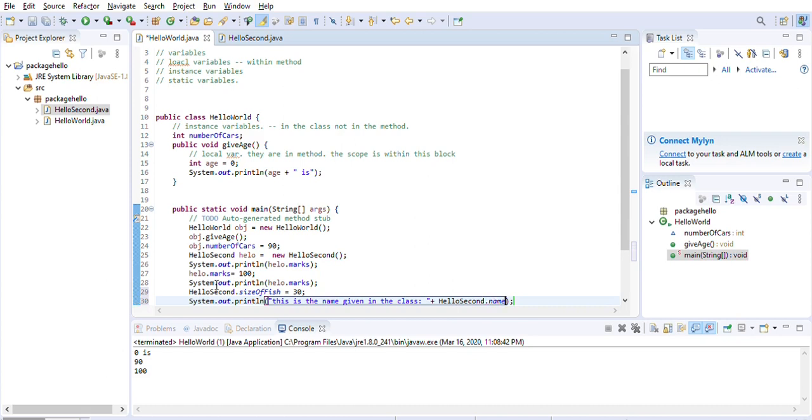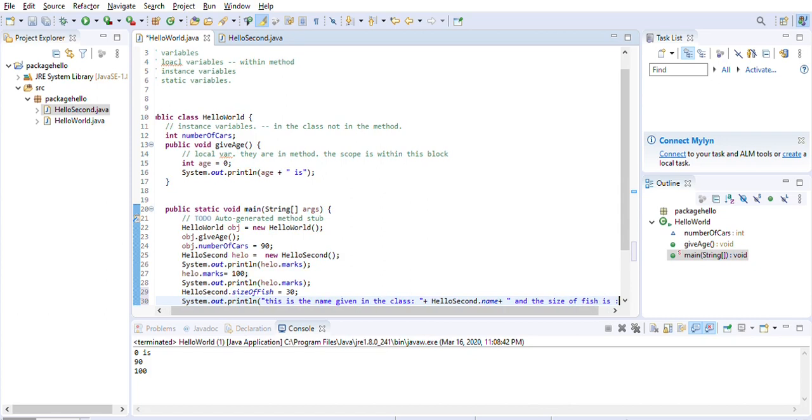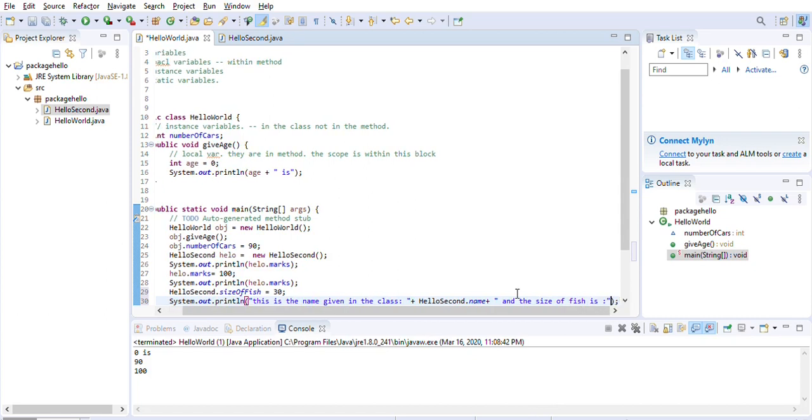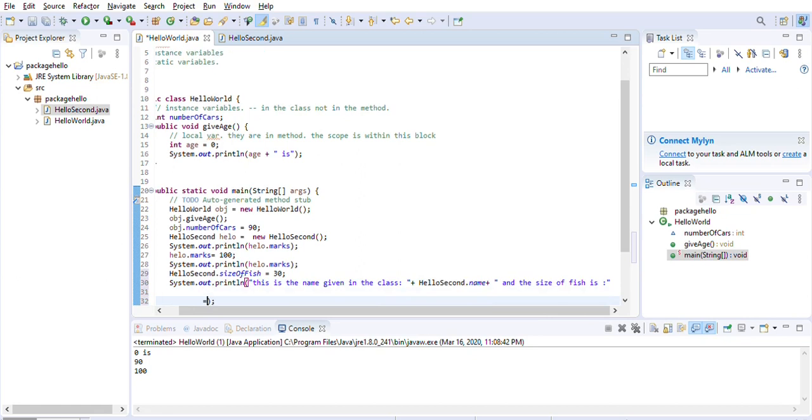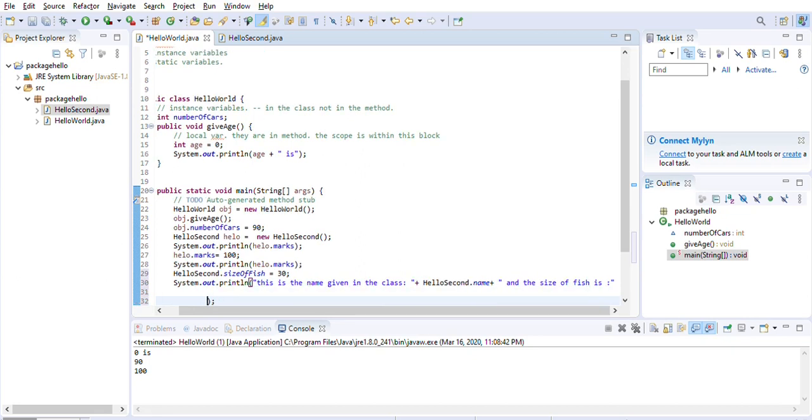Now it has to print the name, and let's also print the size, and the size of fish is hello second dot size of fish.